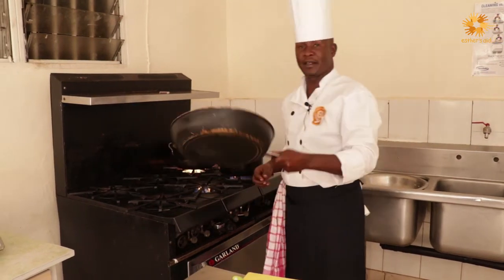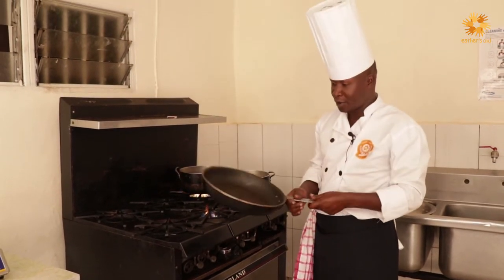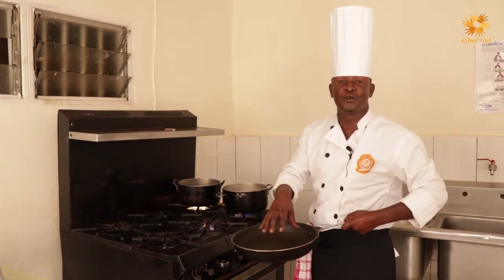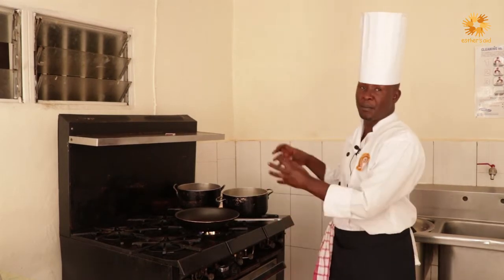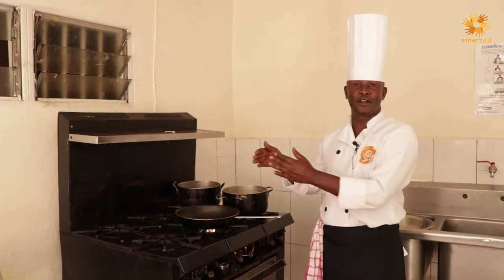This is our frying pan. It is clean. This one we call a non-sticking pan. The reason it is called a non-sticking pan is that the food you are cooking will not stick on it. There are so many types of pan. We have the copper pans, we have the aluminum pans. Each kind of pan has a particular food to cook.